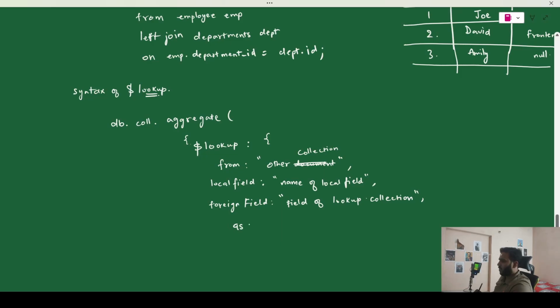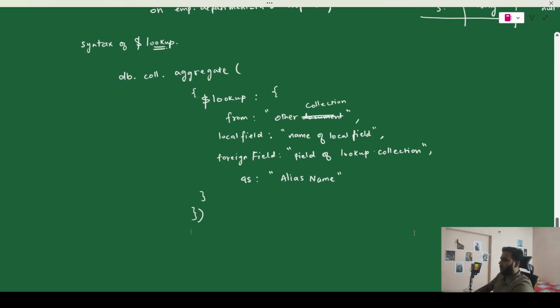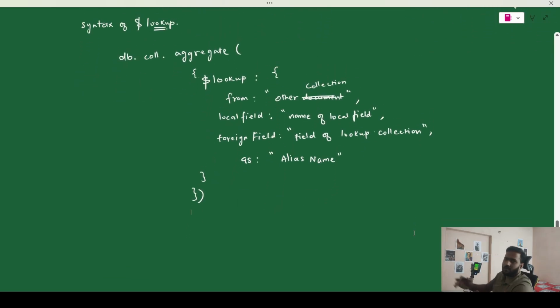And then if you fetch the results using the lookup, how do you want to name them? So this will be the alias name within the aggregation. These are the four attributes which we need to specify within the lookup, and then we close our aggregation method. This is the basic syntax of the lookup stage within the aggregation, and we can take an example to understand the lookup more properly.